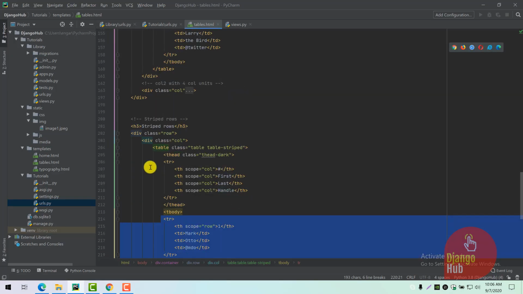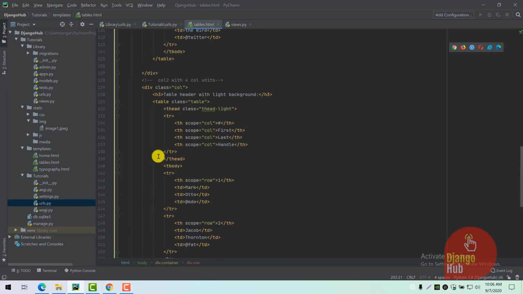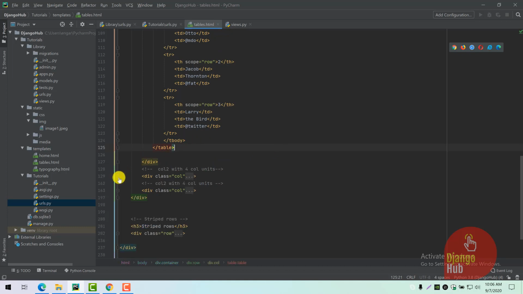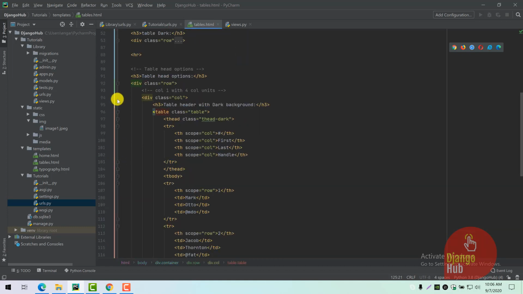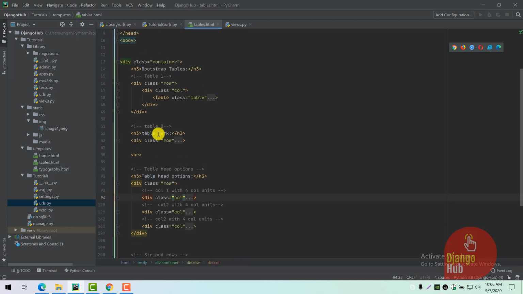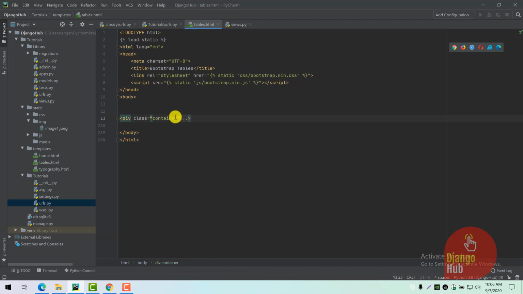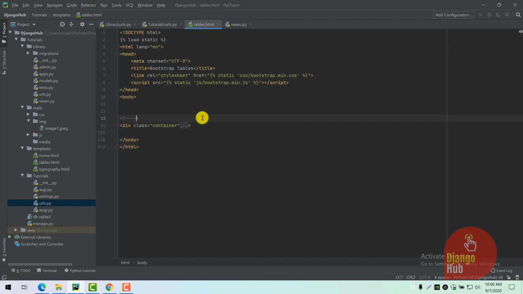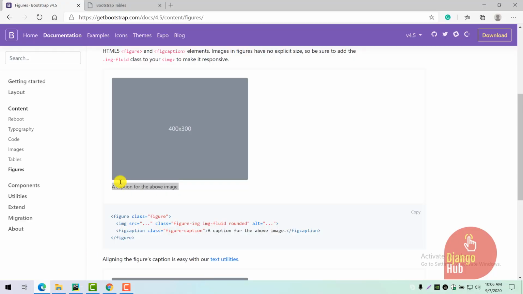So go back to here. I want to display in the top section. Let's collapse all the columns and collapse this as well. And div class container. This container is all about tables, so just mention as tables. But I'm going to use a different section for this one, that is figures.